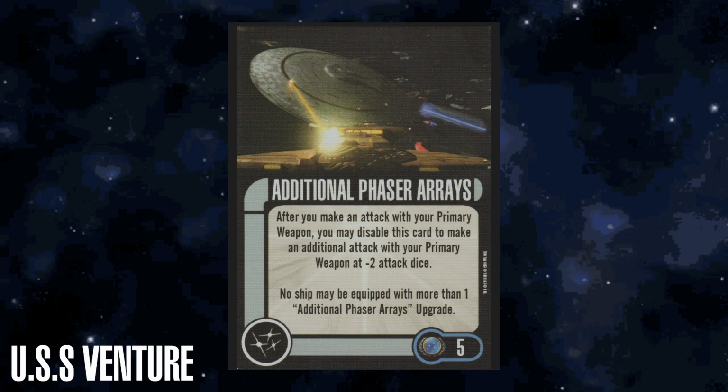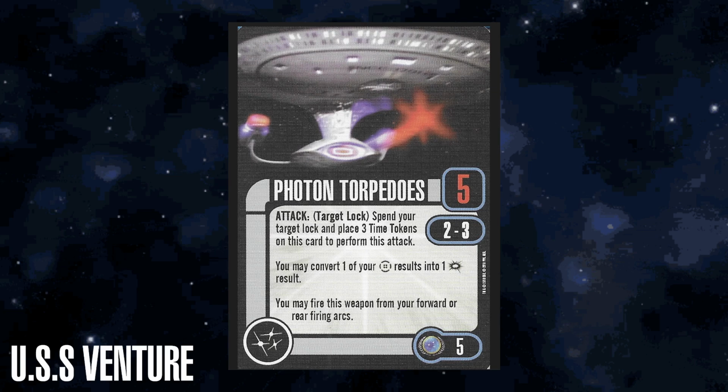This pack, the blister pack for the U.S.S. Venture, is very hard to find, mainly because of this card. So we got a copy of Photon Torpedoes, and this is the actual copy of the Photon Torpedoes from this pack. Again, including this just in case anybody's using these videos to divvy out their sets or figure out which card belongs to which set.